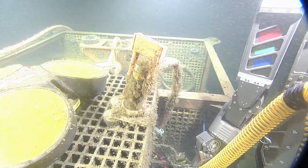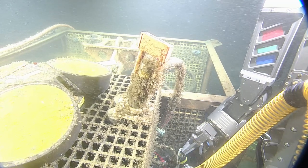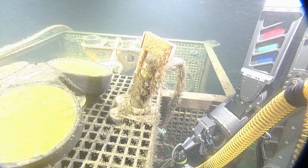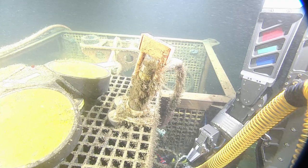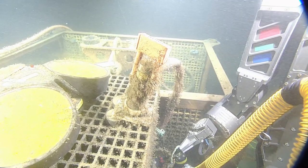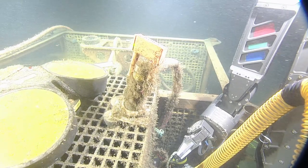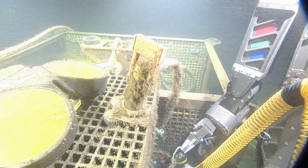Do you want to pull the other pull pin? Yeah, I think we need to pull both of them. Pull the whole mess out, see what happens? Yeah, we could try. It can't hurt, but it might be tight around a corner or something. If you can pull it out, that's great, because that would release the frame.